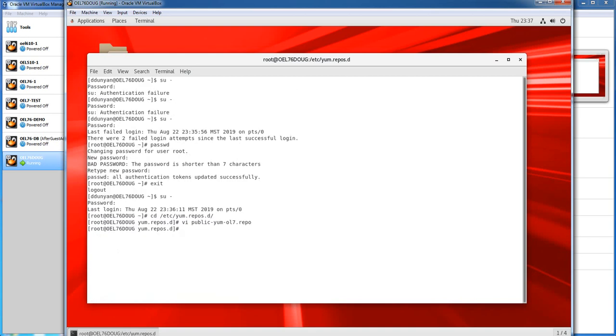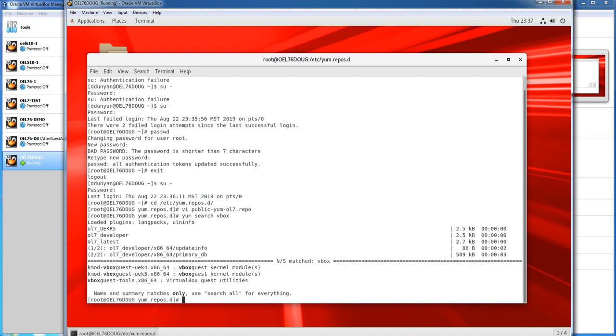And to ensure it was enabled correctly, it's going to go ahead. There it is, accessing Oracle OEL7 developer, and there we go. So those are the ones we're going to want. So the next thing is I'm going to go ahead and turn off SELinux.